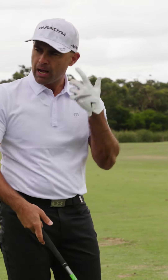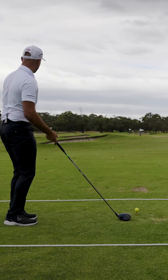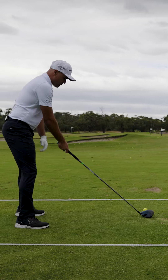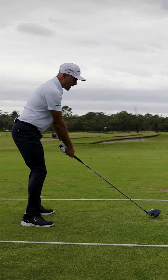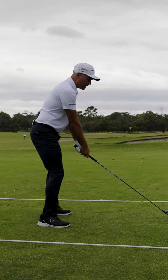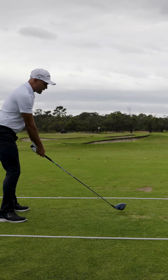What I'm going to show you here is just my thinking behind it. If I want to hit a fade, I will just open up my body a little bit. If I pick a target in front of me, I will leave the club at that target — my feet and my shoulders are going to be a little bit left of that target — and I'm just going to make a nice confident swing. I'm not thinking about swinging it to the outside; I will naturally swing to the outside based on the positioning of my shoulders and my feet.